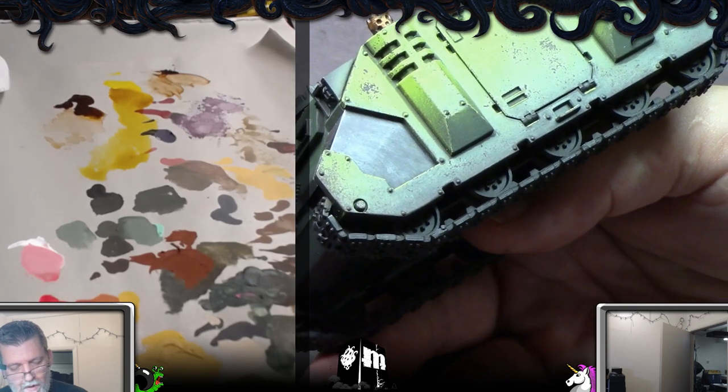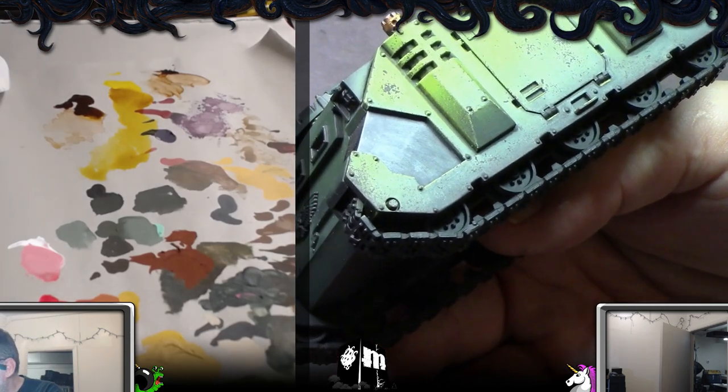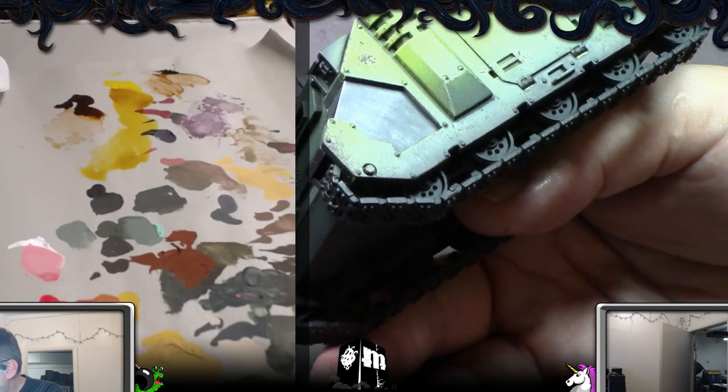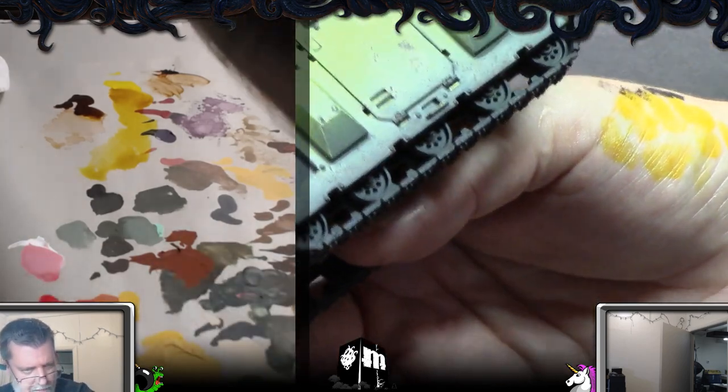We're going to do all that with a different brush. So we are going to take a small brush here. Ta-da. Just a number two round.